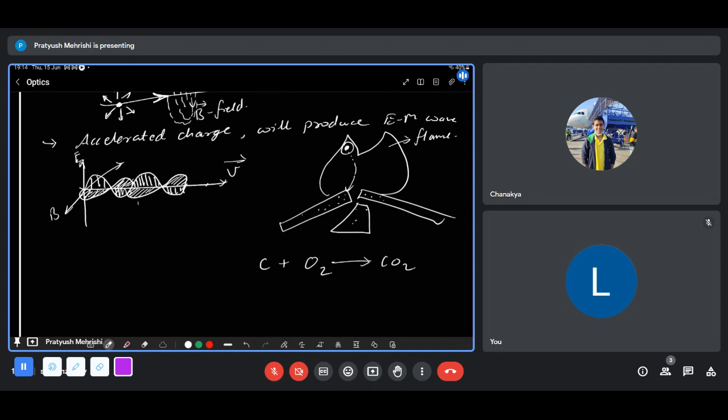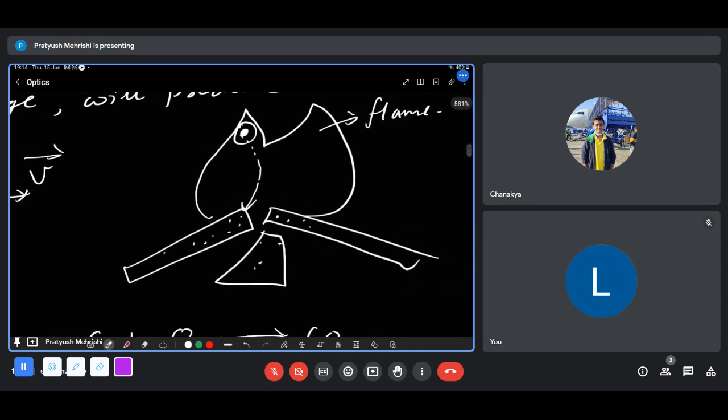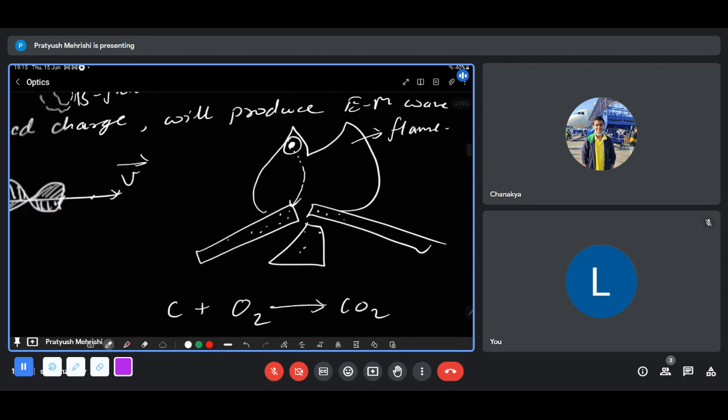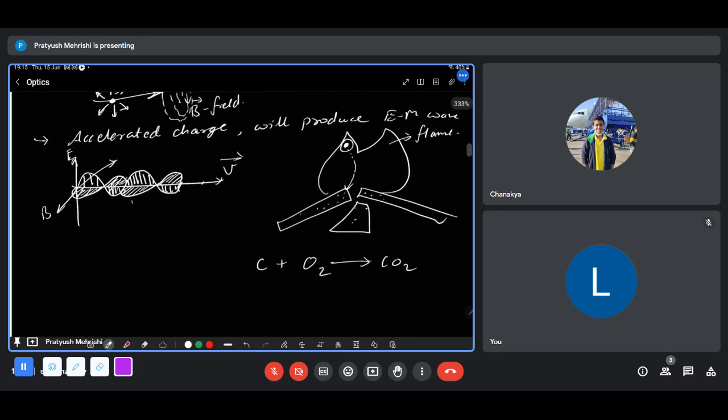It means this flame is nothing but it is signifying the region of air within which the oxygen molecules are providing their electrons to the atom. Wherever you are seeing this flame, it is the region where oxygen molecules are sending their electrons to the carbon atom. It is representing the presence of such oxygen atoms which are providing their electrons. That's it. That is the flame.